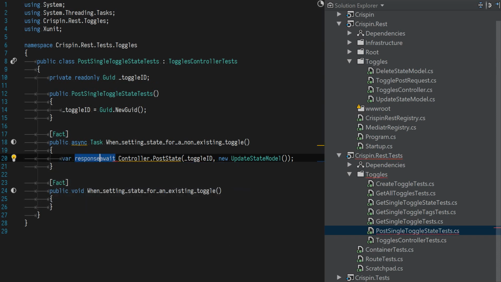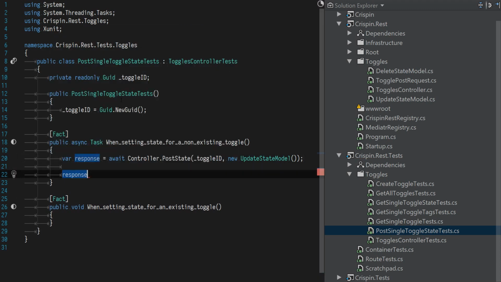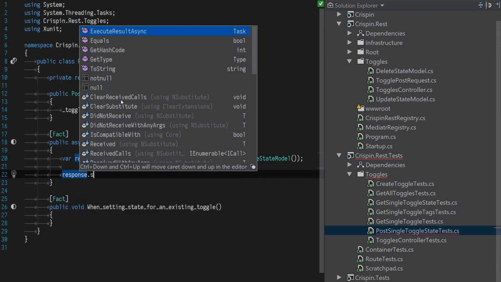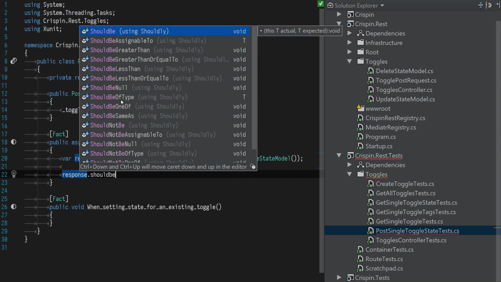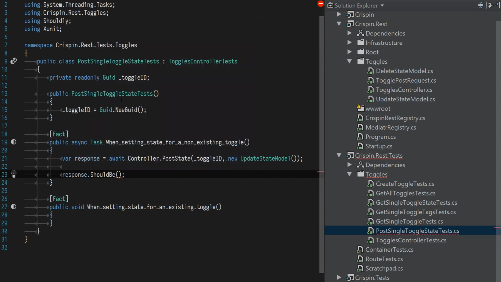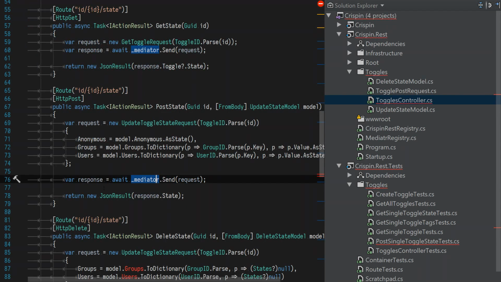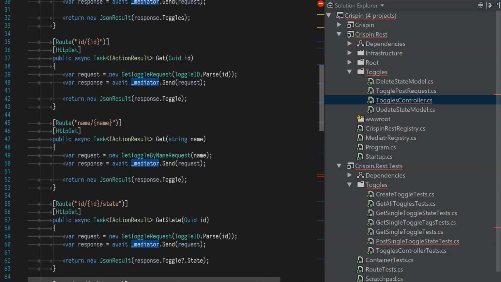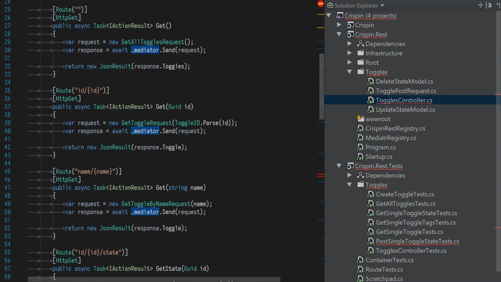Var response. So what should our response look like? Should be, well, actually it should be 404 because the toggle doesn't exist. But we're not doing that anywhere else, we're just returning it.